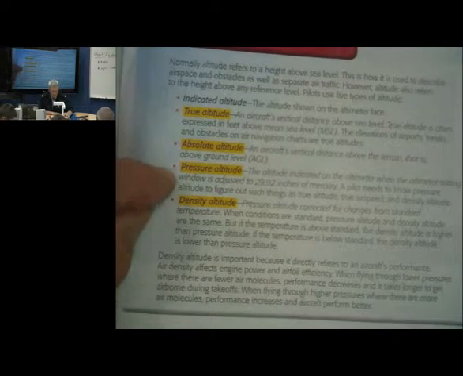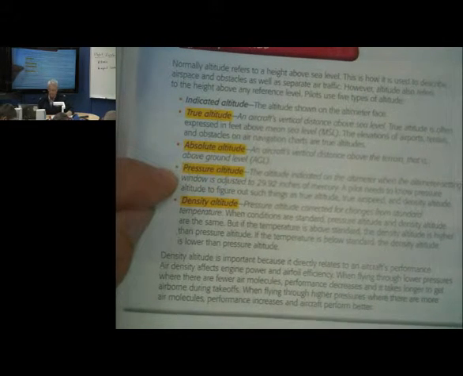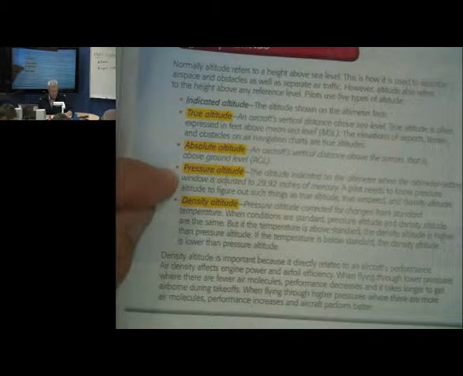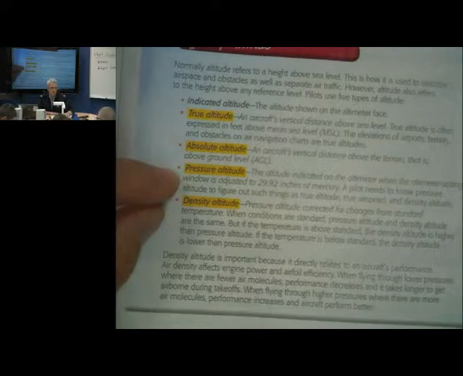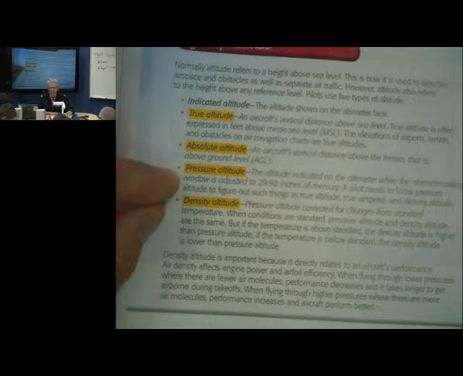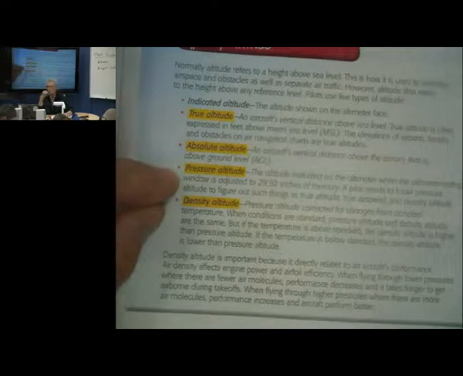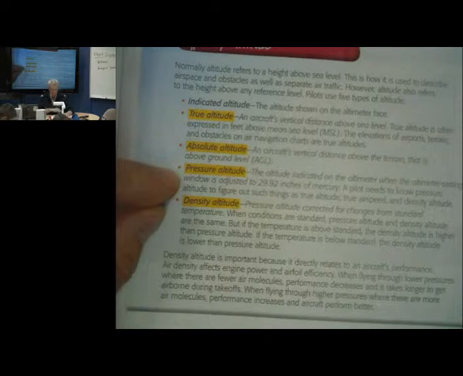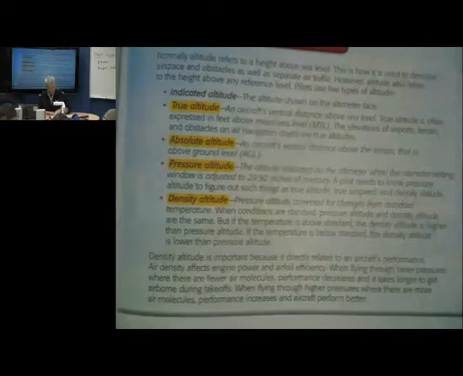Pressure altitude, when you go to pressure altitude, you're talking about 29.92 with flight levels, okay? And so those are more specific altitudes that you deal with in doing flight data problems when you are a pilot and you're trying to find out your fuel flow or how long you're going to stay airborne. We're not going to go into those details in this class. We'll do it, like I said, if you take my flight class, okay? All righty.